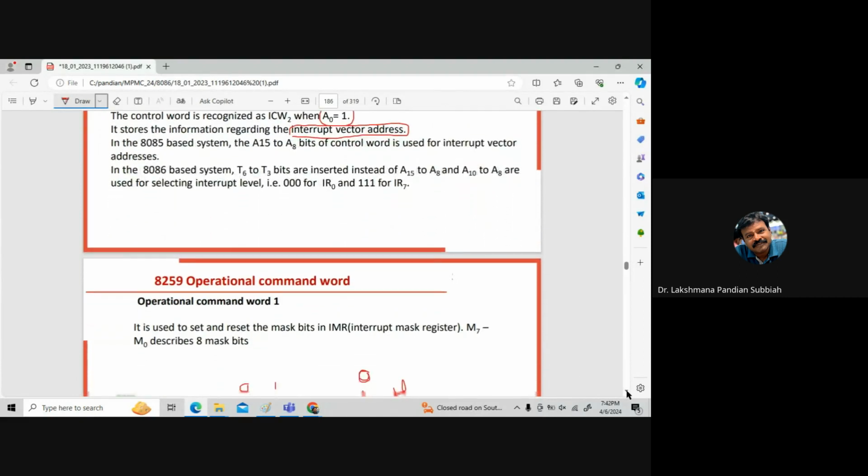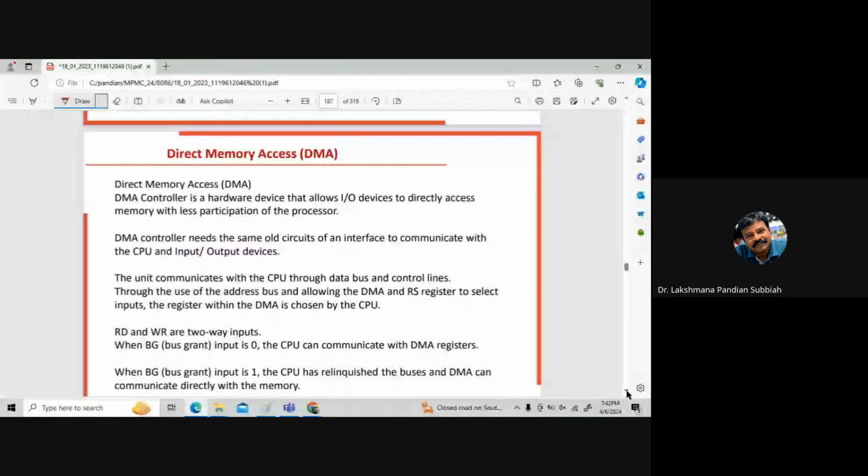Next one is the DMA controller. DMA is direct memory access. What do we mean by direct memory access? Actually, if you want to get data from memory to an external device, the CPU takes the data and sends it to the external device.